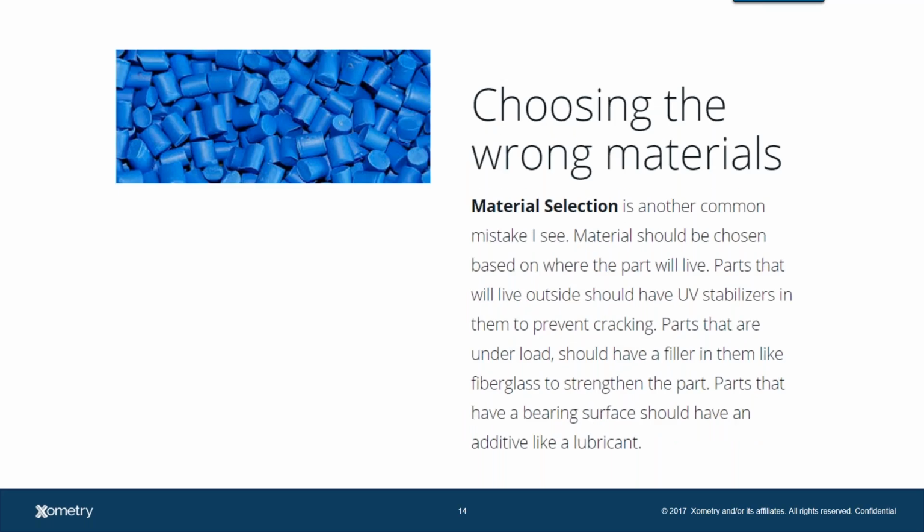And I'm going to talk about this from the application side. The second to last thing is choosing the wrong materials for your application. Let me tell you my cheat code with this, which I am extremely guilty of, but man, it works. If I'm designing for an application that is outside, or something that you step on every day, or a part that is body worn, the first thing I look for when I'm trying to figure out what material I'm going to be designing for is I look at other parts that are in that family or in that environment, and I just check to see what material they are.